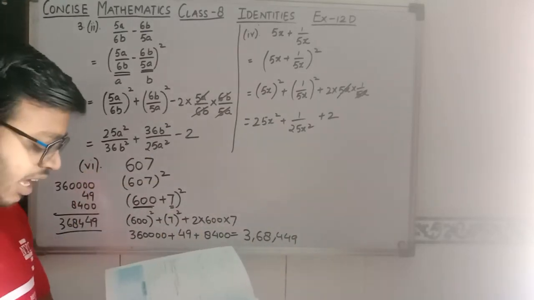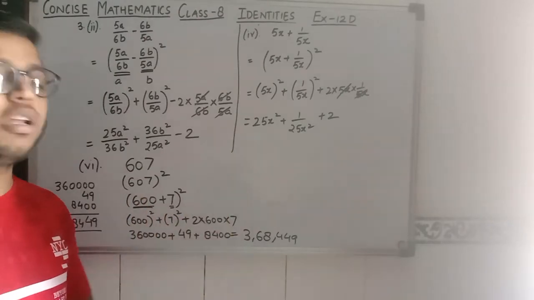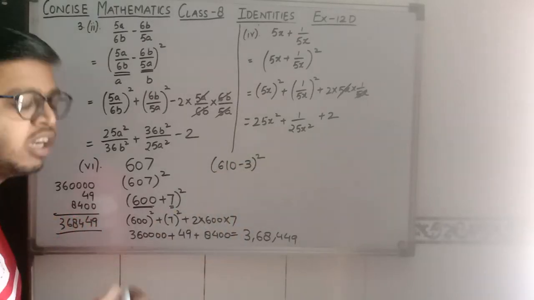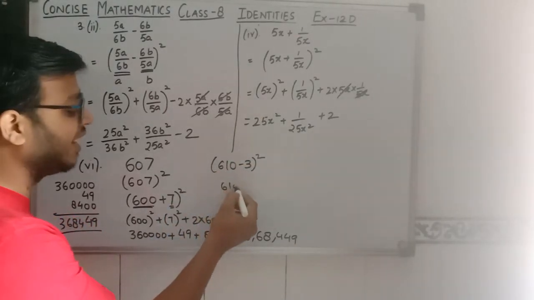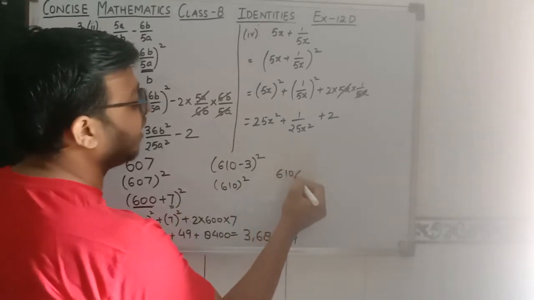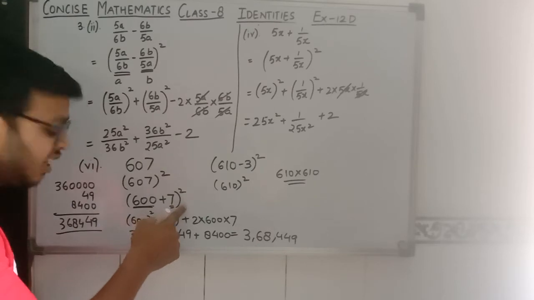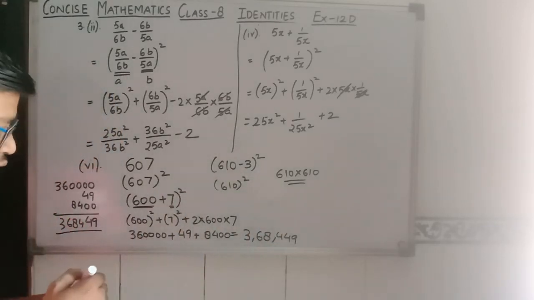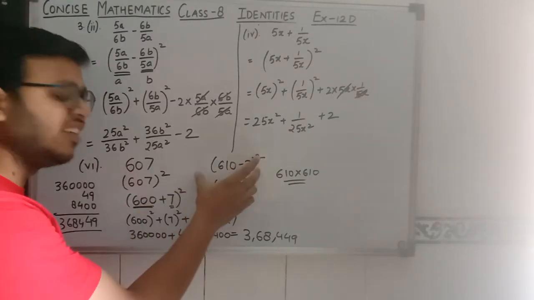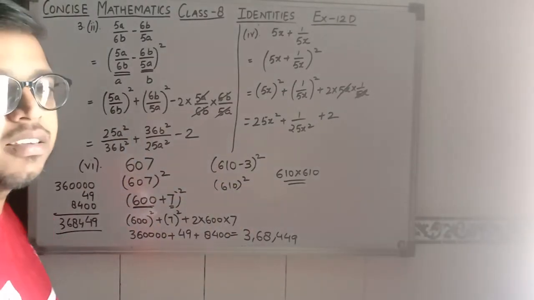So in the last term, again we have to write the same thing. We have to divide the term so that the calculation becomes easy. Like in this question, some of the students are thinking to write (610 minus 3) whole square. So if you are squaring 610, then how can you square this one? For the square of 610, you have to multiply 610 with 610. But if we are dividing 607 into two parts, 600 plus 7, then we do not have to use the multiplication method directly. So that is why this calculation is more convenient and this is not convenient. So in exam, you have to use this. If you are using the other, then it can be cancelled by the examiner.